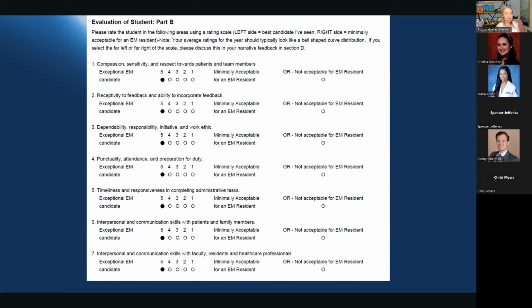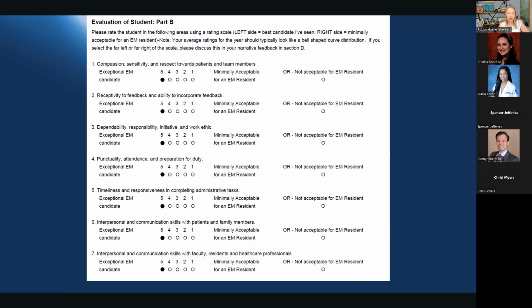Receptivity to feedback and ability to incorporate feedback. This is important and can be the most challenging if you don't get any feedback. So mid-rotation feedback can be very important to you. And this is a big challenge in emergency medicine, because a lot of times in our shop, we do this too. You're assigned to shifts with mostly every single core faculty, and for sure the PD and APDs, so that more people can meet you, but then you don't have the longitudinal experience. And so you need to be very proactive about getting feedback for yourself and then showing that you have taken that into account.